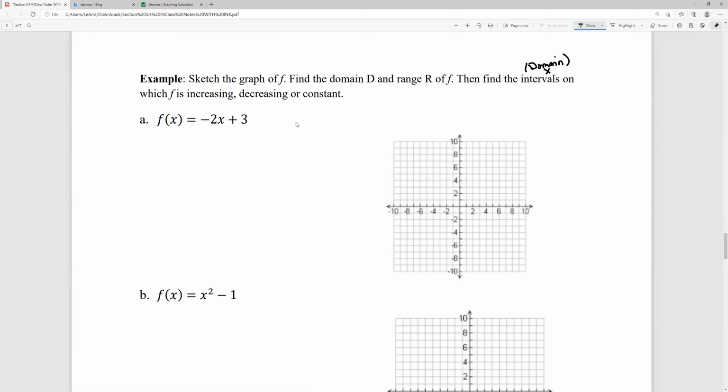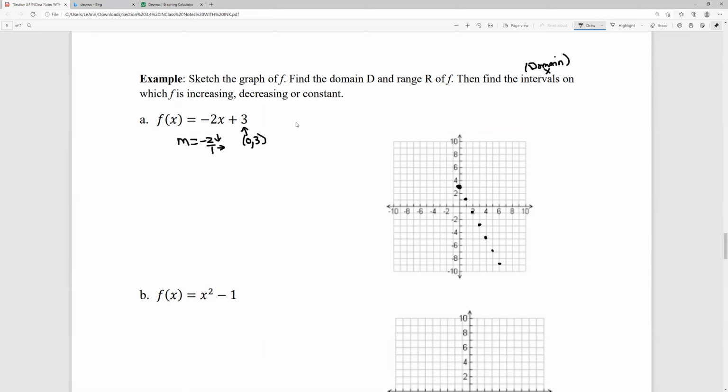Okay. So for this, let's talk about this. This is linear, so I can use my method that we learned in section 3.3 of plotting this as a y-intercept and a slope. So rise over run. And if you don't have a run in the bottom, it's over 1. All integers are over 1. So 0, 3 is on the y point. And then we're supposed to go, this is down and then right. So down 1, 2, right 1. I usually do that a couple times so that I can draw a straighter line. So down 2, right 1, down 2, right 1.